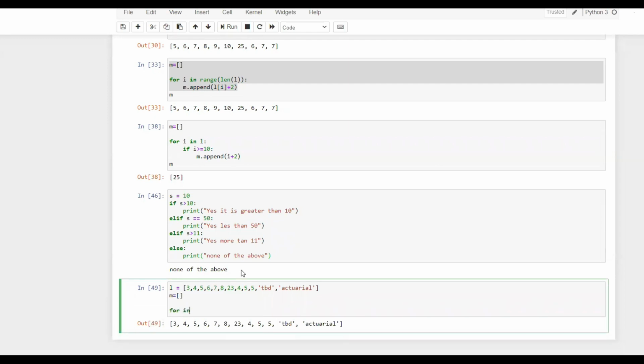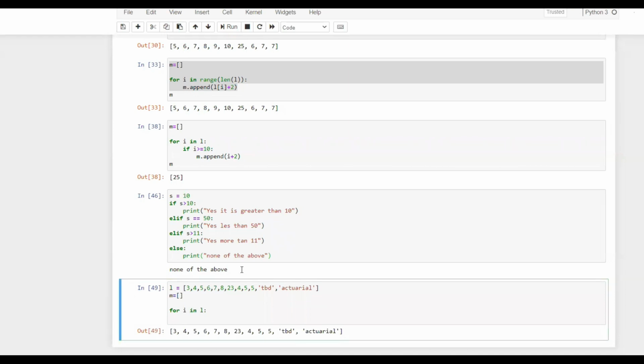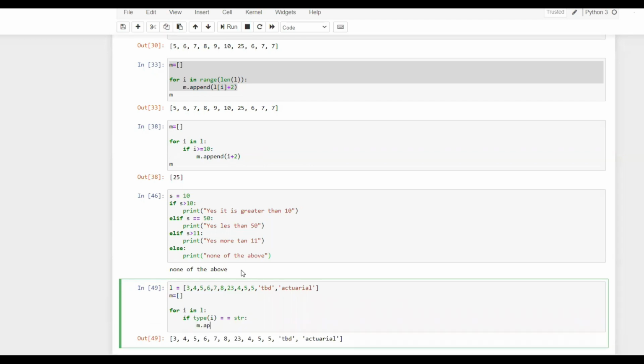Now I'll say for every i in this list, it will loop through every i in the list, only append if the type of i is string, then only append it.